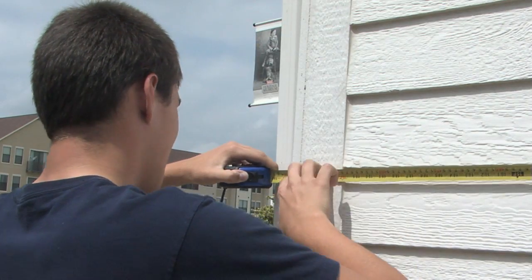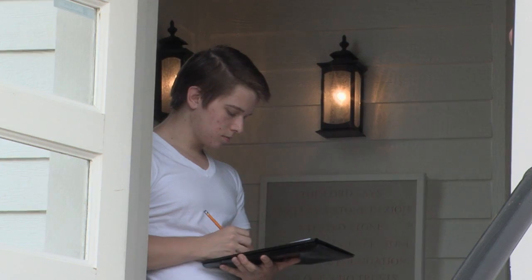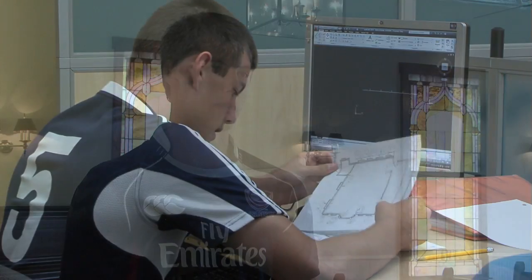They're building up on their knowledge for career goals while keeping history alive. This project will give us insight into how older buildings were built, and maybe will help us with our future design endeavors. It will be good because we can add this to our portfolio to help us get into college. I think I'll probably get some good experience from previous projects with creating custom floor plans and then going onto a site and getting the actual plans and being able to recreate drawings.